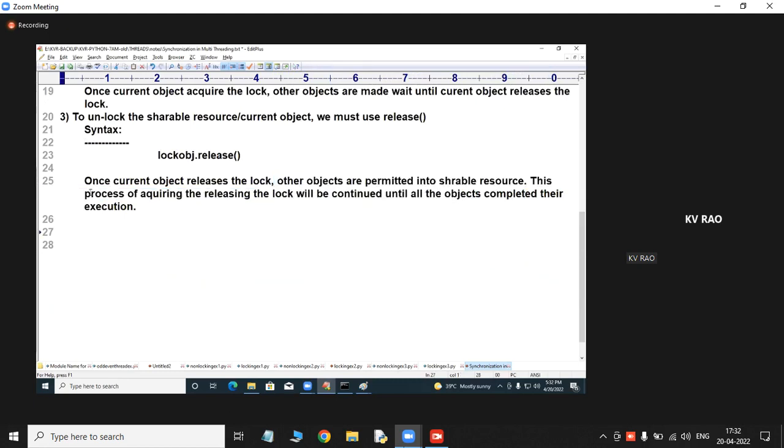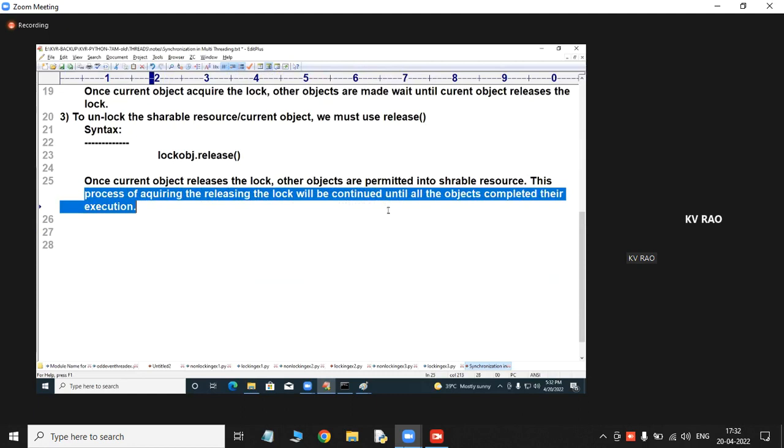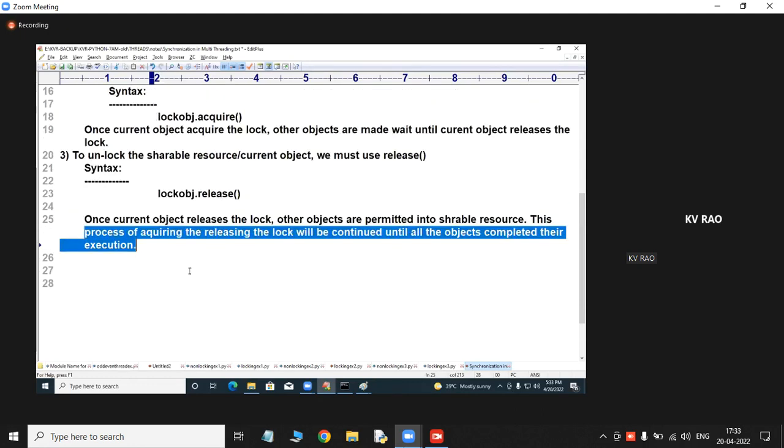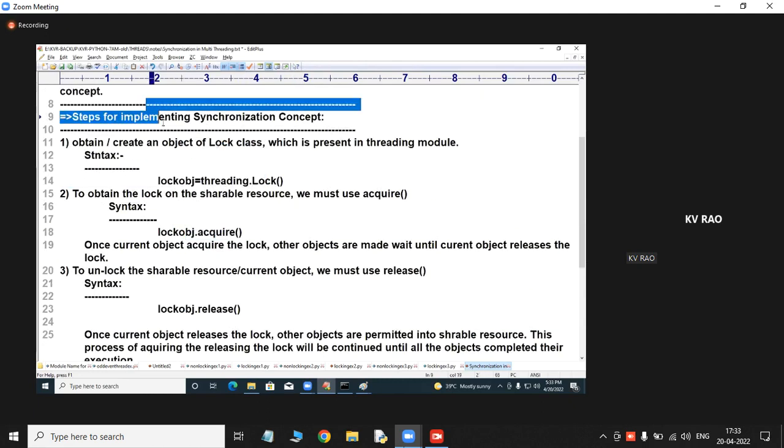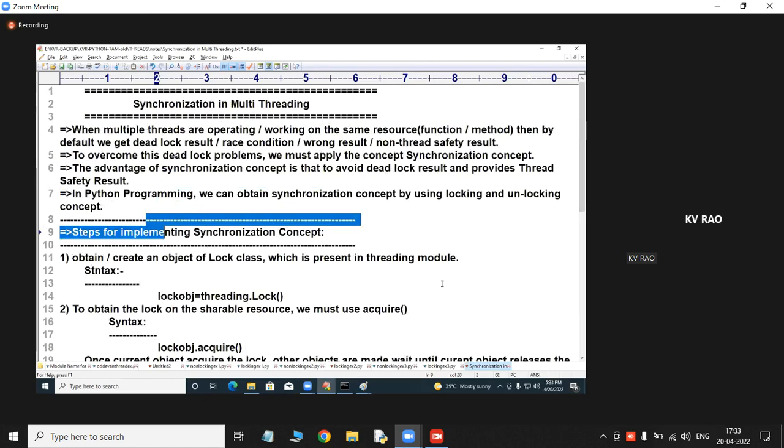This process of acquiring and releasing locks continues until all objects complete their execution. Understand? Yes. Ganesh, Seema, I wrote the information about acquire and release in the notes. Release, acquire, lock, implementation, the concept is there.